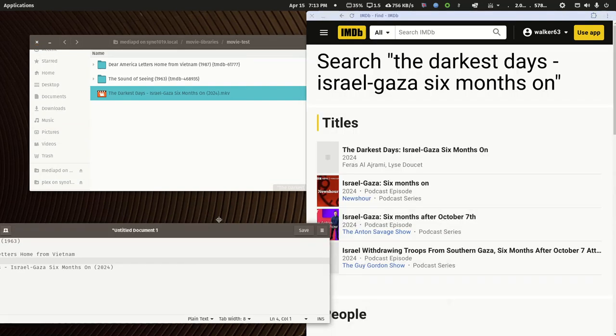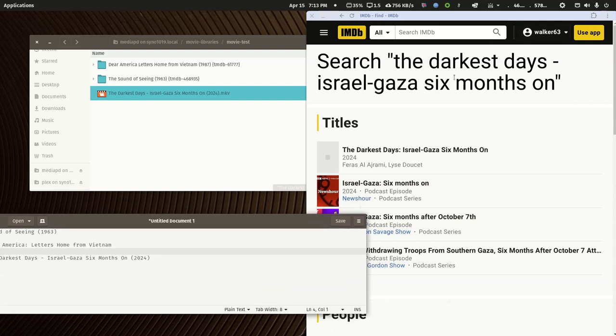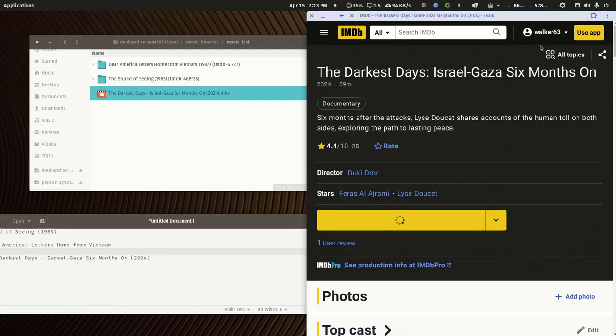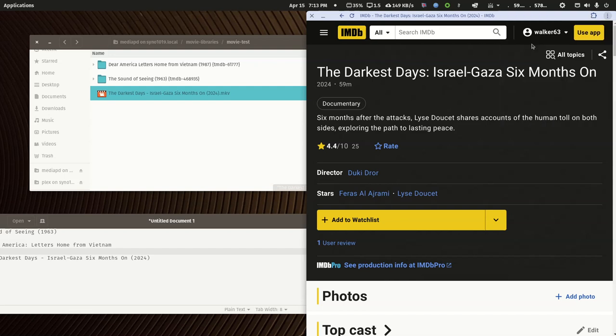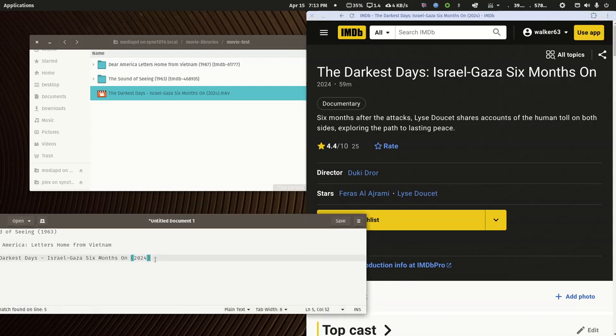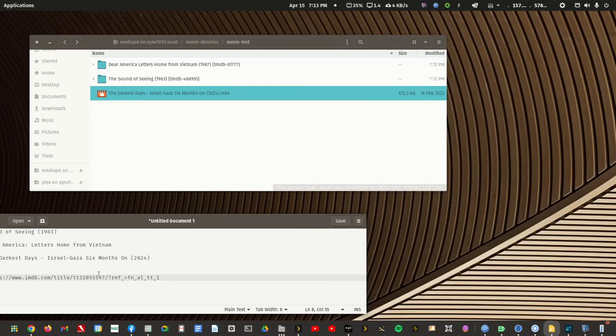Okay, I need to bring my scrap pad in here because I've installed this as a Chrome app. So let me copy the URL, paste it in here, and I'll get the TT number that way. You have to know a trick or two.